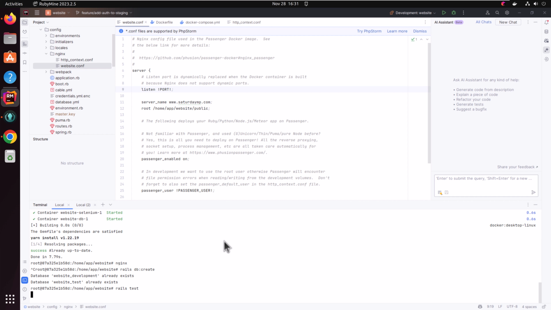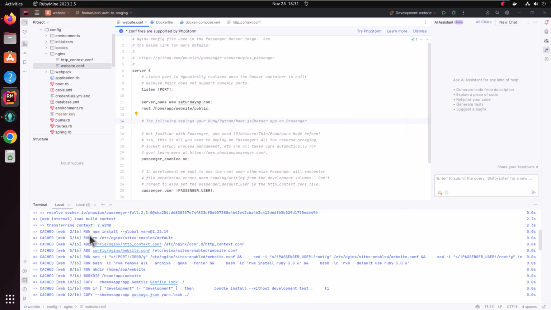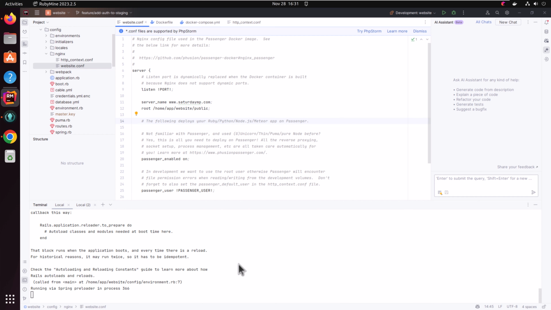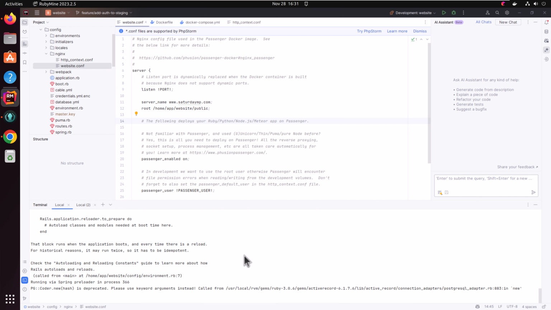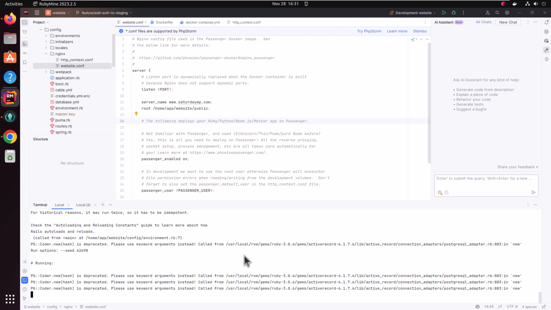Let's see if the tests work. I did rebuild it just before this. Oh, but maybe everything was cached, so maybe something screwed up. This is a new error we got when we upgraded to Ruby 3.0. So I still have to dig into that. Oh, these tests take a while.